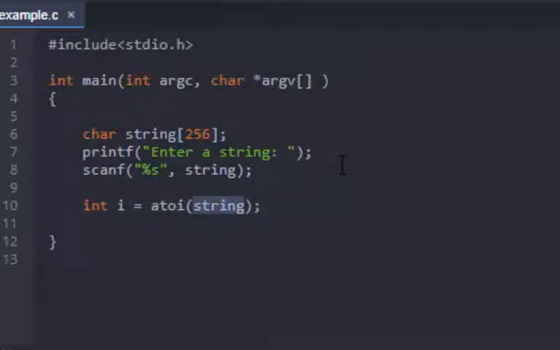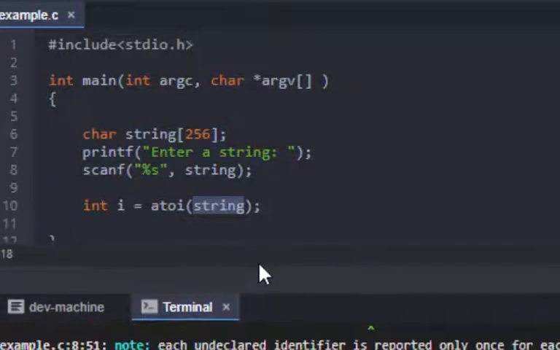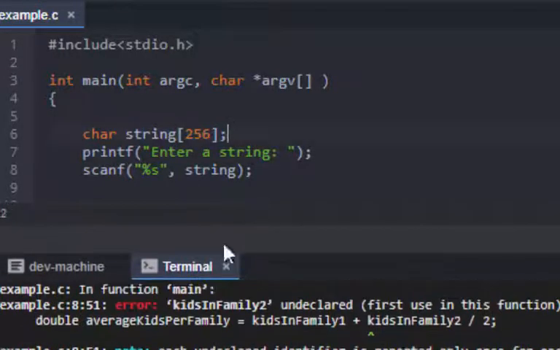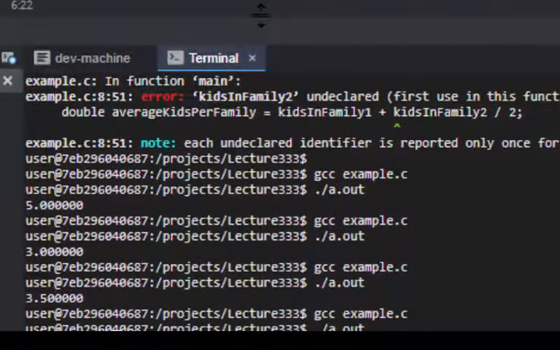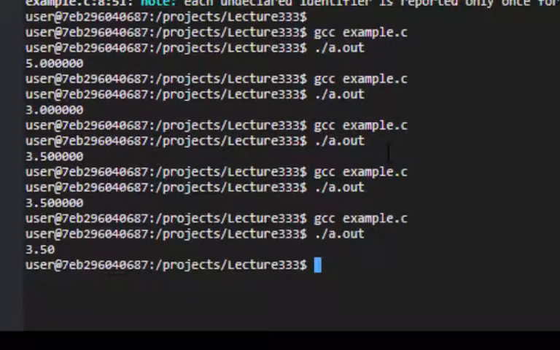Now, one thing you're going to notice is if you try to compile this right now, it's actually not going to work. Let me show you what the error message will look like so that when you see it, you can recognize it and hopefully realize what the solution would look like. So let me go ahead and compile this and show you what I'm referring to.